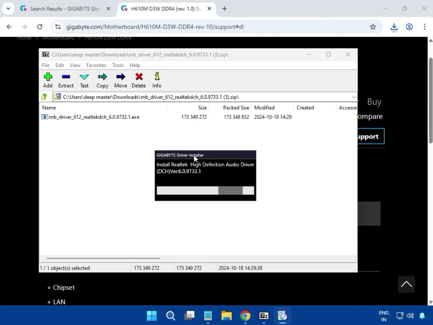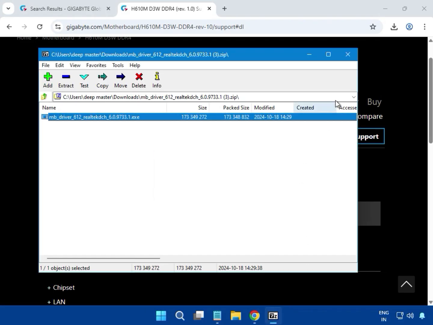So it is right now installing and it will close automatically. This installs automatically, so do not worry about how it closes automatically. So it is closed, which means this is installed.